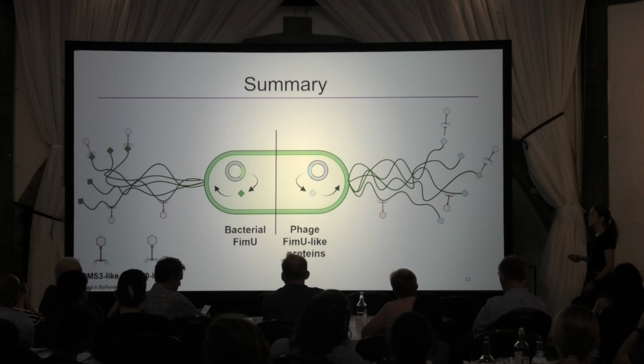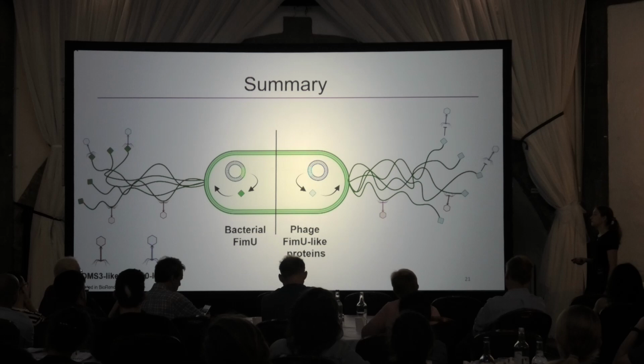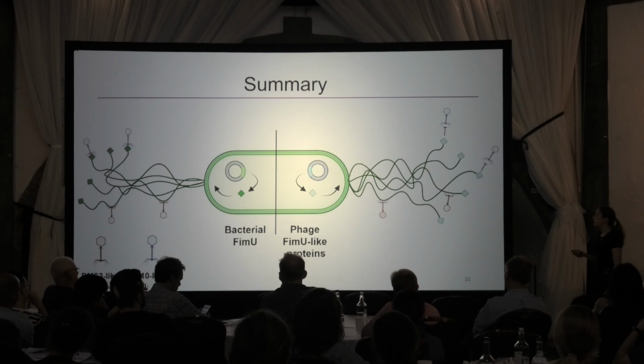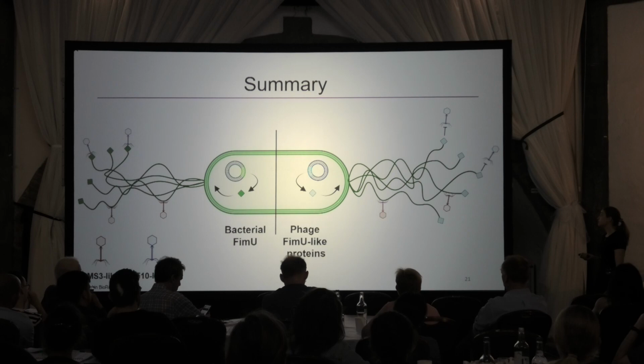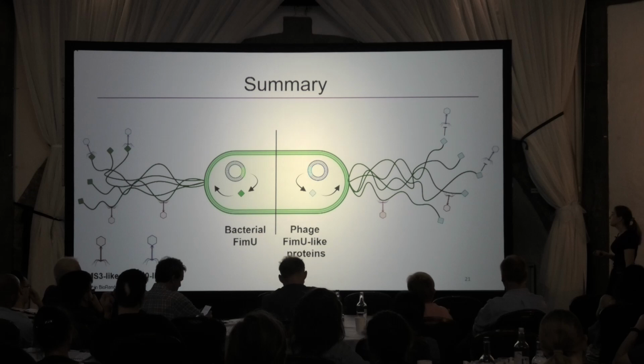They have these kind of weird tails, and we're actually seeing them bind at the very tip of the type 4 pilus, where the minor killing proteins are predicted to be found. And we're able to elucidate this mechanism because these F10-like phages encode a protein that shares sequence similarity to the type 4 pilus protein PilV. And when we express this protein, we actually see that these F10-like phages are now unable to infect, whereas DMS3, which is binding along the length of the type 4 pilus, is unaffected.